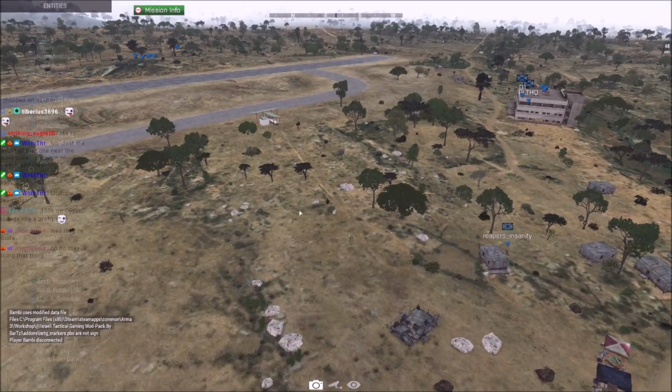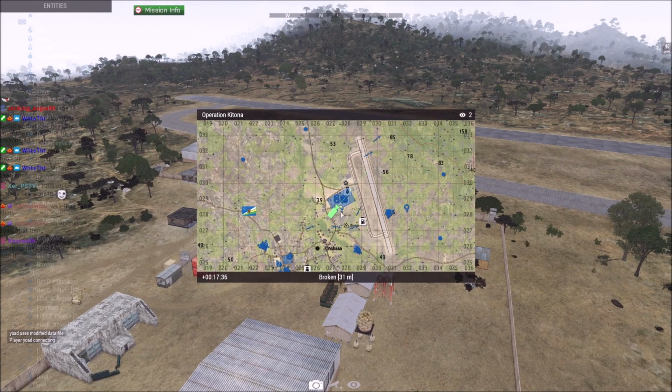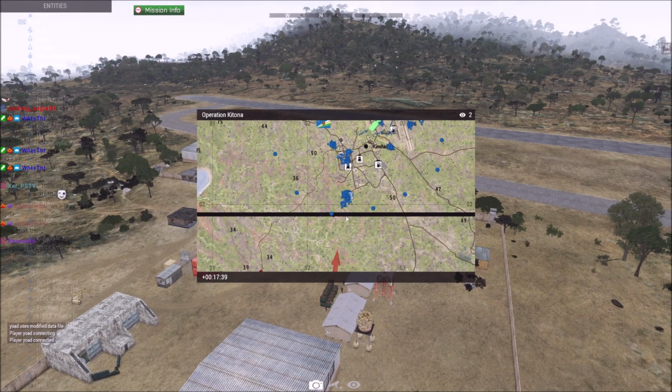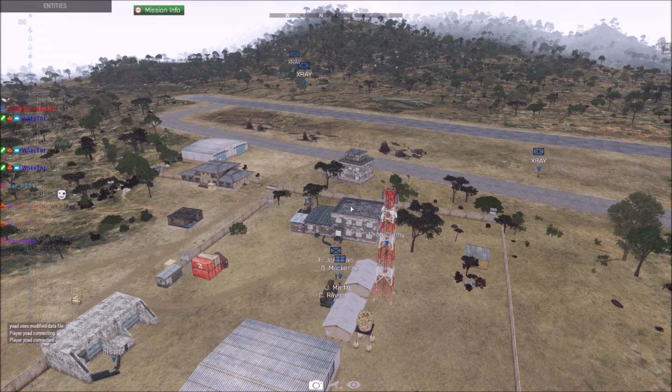I guess because the Red 4 do have quite a long push, it kind of makes sense. They can leave it late and actually come in from what they imagine is the least defended area, which they are correct, is the other end of the airbase. But they're going for a pincer, but you have a single X-ray team as your secondary pincer. It's just not going to end well.